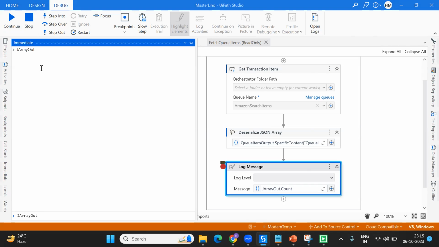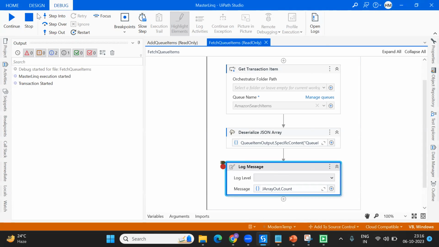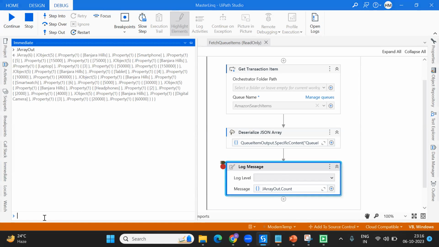Here I can just type JArray. So this is an array of 6. What is the sixth one? Oh, okay, there are 6 line items. So this is an array of 6 elements. Now, with 6 objects, what we can do is take the array of 1. If you see here, the first one has come up. Okay, this is the second one because it starts with 0, right? So this is the second one.